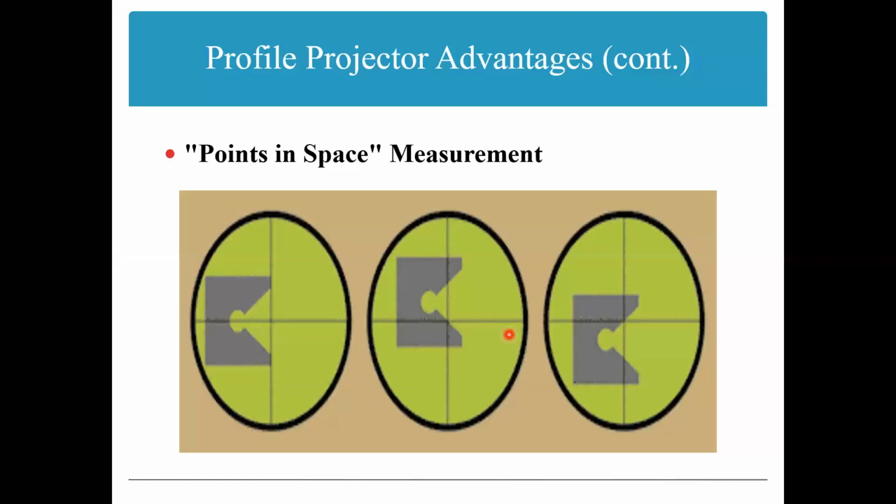Angle measurement is also possible. Suppose if you want to measure the angle, first place one reference line parallel to this edge and take the initial reading, then rotate it parallel to this edge and take the second reading. That gives the angular measurement.